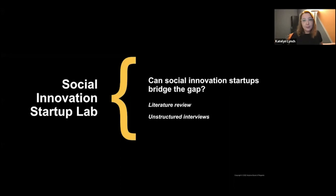We were also curious about whether increasing private sector partnerships as a method of funding would improve the efficacy of development organizations' work. When we had the opportunity to work in the Social Innovation Startup Lab here at ASU, we honed in on this question: Can social innovation startups bridge the gap? Can social entrepreneurship be the answer to this old-fashioned funding model that we know is inefficient?